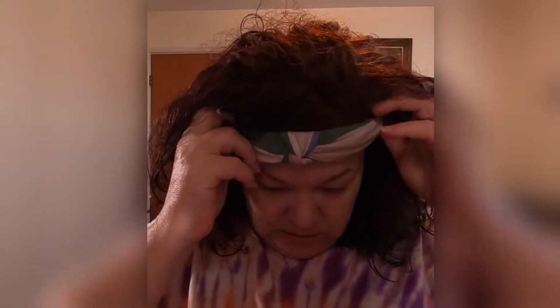And my hair, it's kind of a mess today. I do have natural curly hair, thick natural curly hair. It's not as natural today because I really didn't mess with it. I probably will wind up putting it up in a banana clip or just on top of my head later today. I let it kind of dry natural. But I am going to get it out of my face.